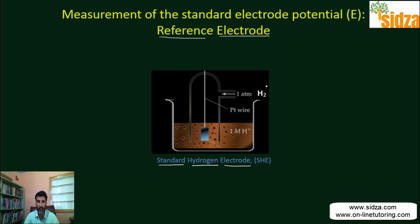Here the hydrogen electrode is prepared by passing hydrogen gas at one atmospheric pressure through a 1 molar HCl solution, right? We have a 1 molar hydrochloric acid, and we pass the hydrogen gas at 1 atmospheric pressure through this solution.